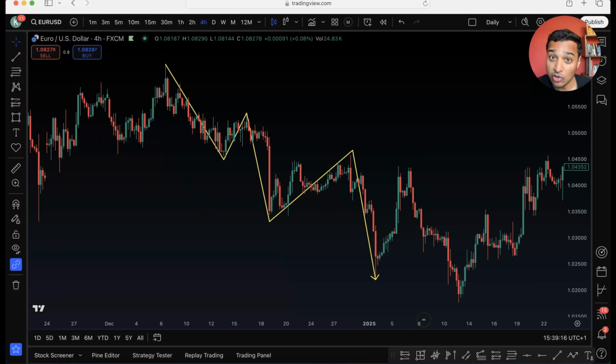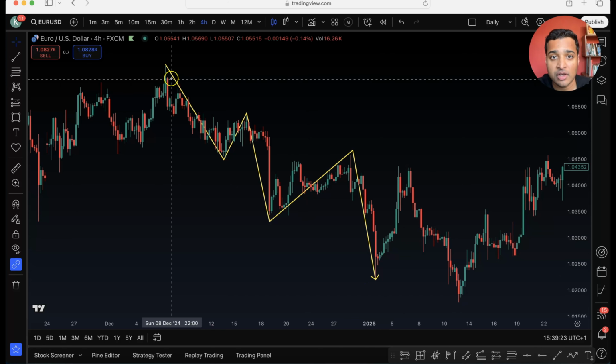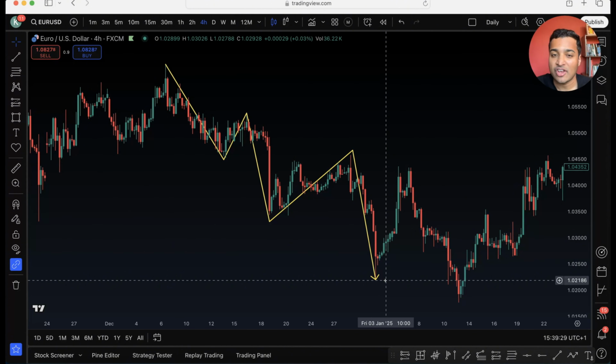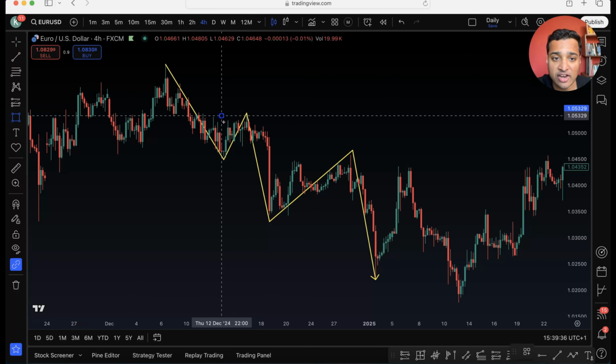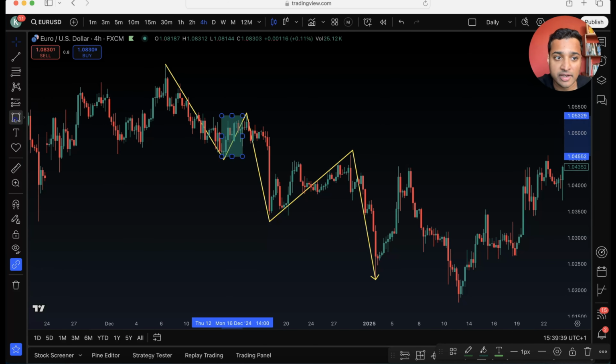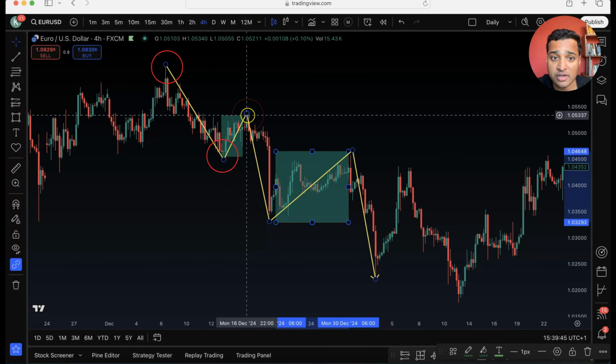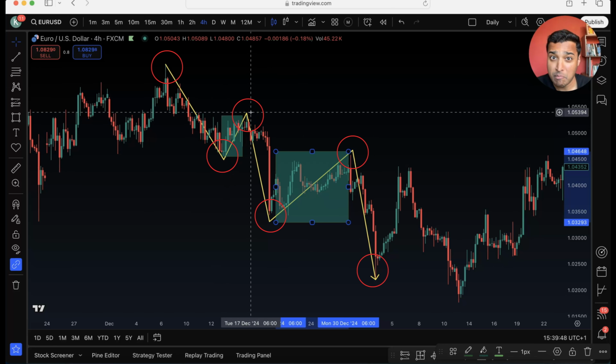But of course, real life is very different to textbook. So let's head over to the charts. So looking at this 4-hour euro-dollar chart, we want to focus on the external structure, so the major waves of price like this. And over the years, I've noticed that many clients that come to me for help, initially, they focus on the noisy price action in between, so the internal structure like this. But focusing on the external structure, so the major swing points instead, will make your life much easier.